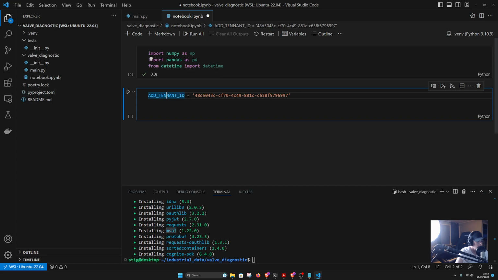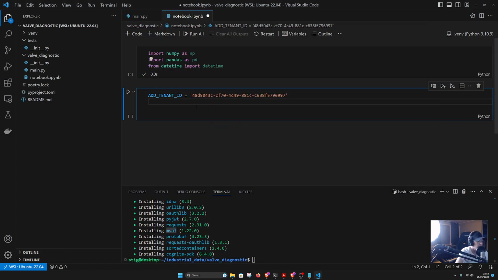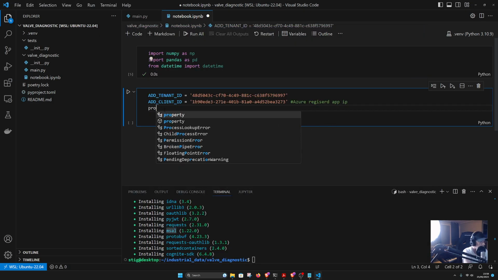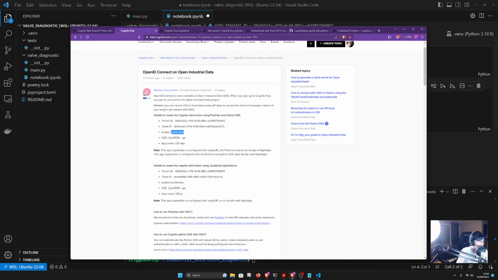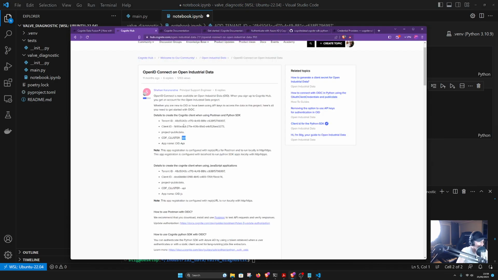And oh yeah, that's not that dangerous. Then we have the client ID, that's the Azure Active Directory registered application ID, Azure Active Directory client ID. Let's just even give it Azure app ID, and the project, that's publicdata, and the CDF cluster, that's api.